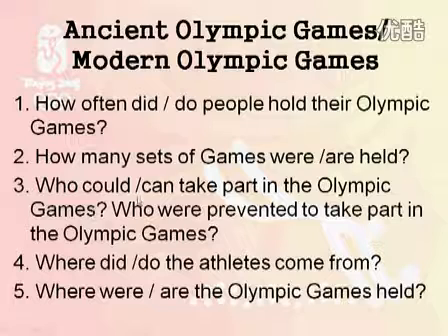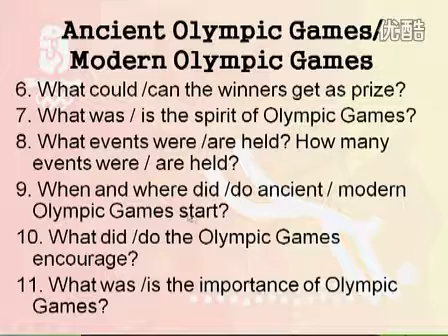Where do the athletes come from? Where were the Olympic Games held in ancient times? And where are the Olympic Games held in modern times? Some more questions. What could or can the winners get as prize? What is the spirit of Olympic Games? And what events are held? How many events were held or are held? When and where did ancient and modern Olympic Games start?